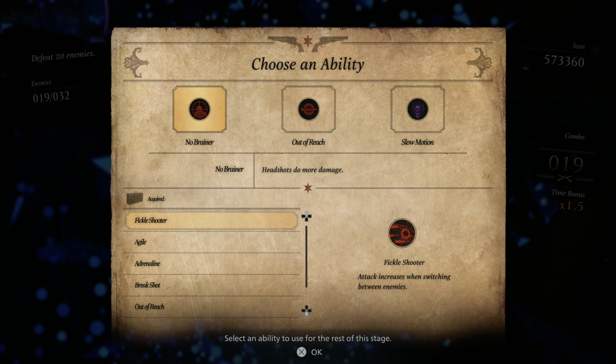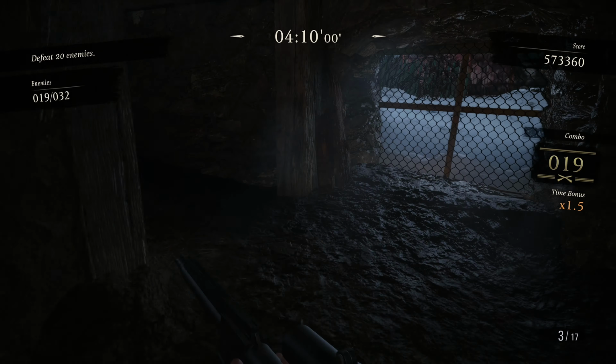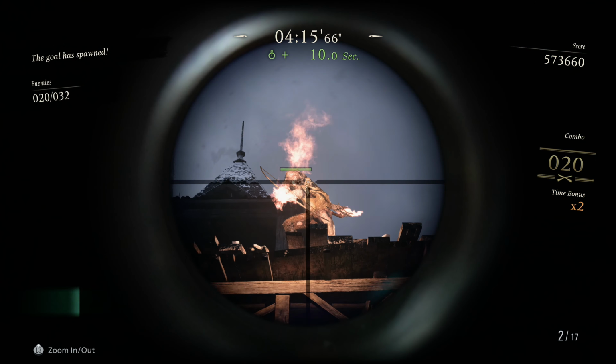Oh, and this is great. We could do no brainer or out of reach. I think no brainer is better just for what's coming up. So let's get no brainer. And we gotta quickly get through here. Don't stop, don't stop, don't stop. And take the shot, boom. There we go, save my combo.